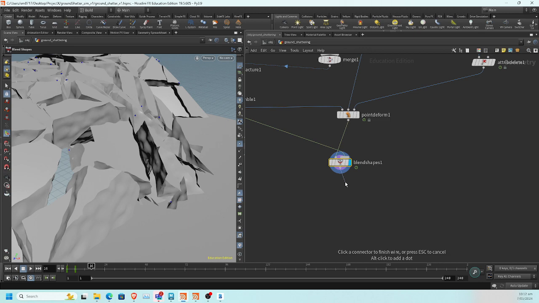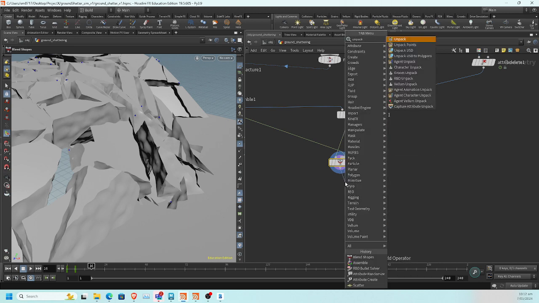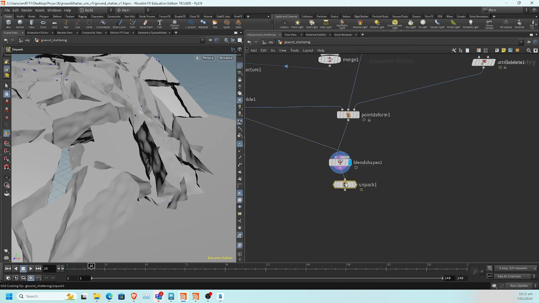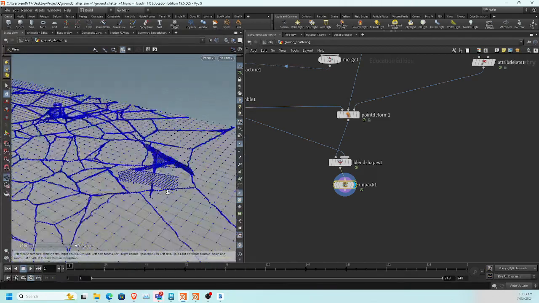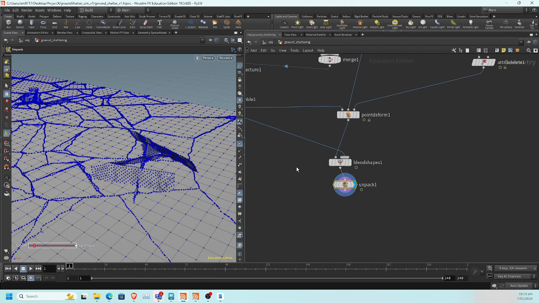Let me unpack everything so you guys see every point in this geometry. Look at these points. Many of them are moving, some of them are not moving. How do you know which one moves, which one doesn't, and how much they move?